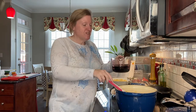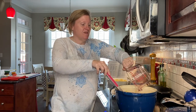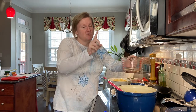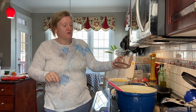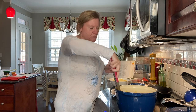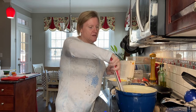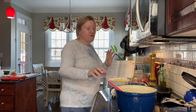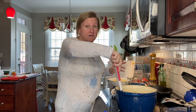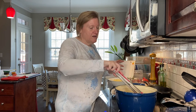Now we add some red wine. She doesn't ask for a particular variety — I've just got some relatively inexpensive, but not cooking wine, drinking wine. We're going to bring it to a boil, then cook it for two to three minutes to cook off some of the alcohol flavor, which is pretty common when you add wine to a dish.